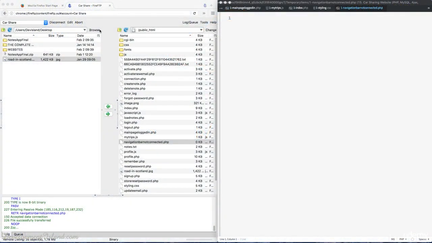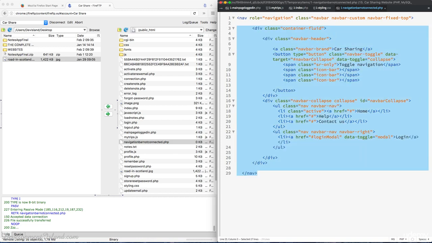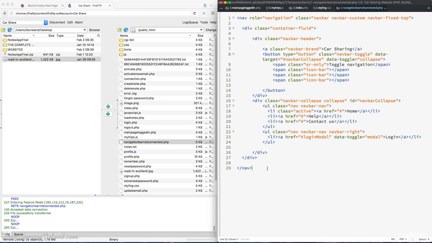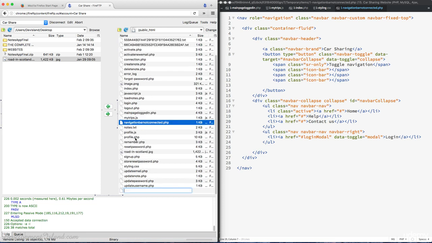So inside this file, we're going to copy the code of the navigation bar where the user is not connected. And then we're going to create another file and we're going to call it navigation bar connected.